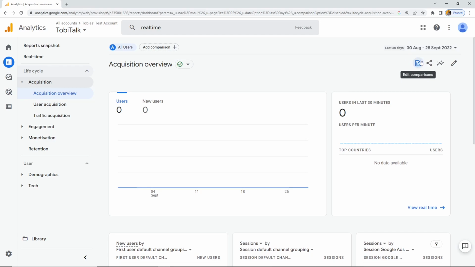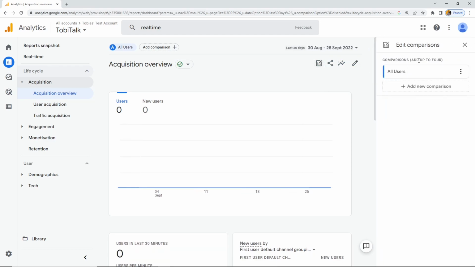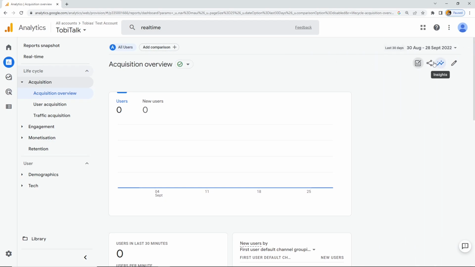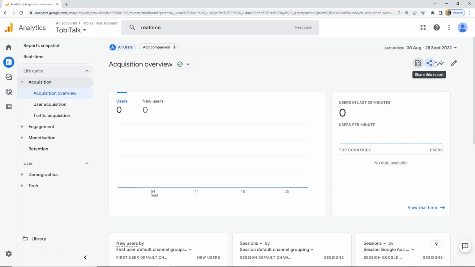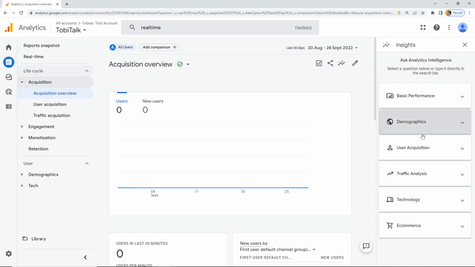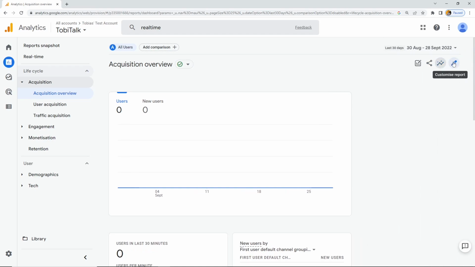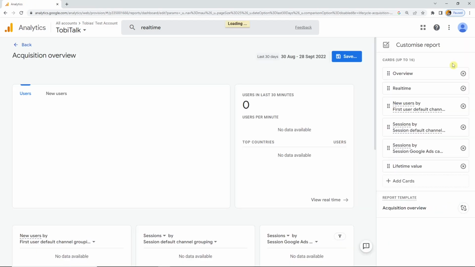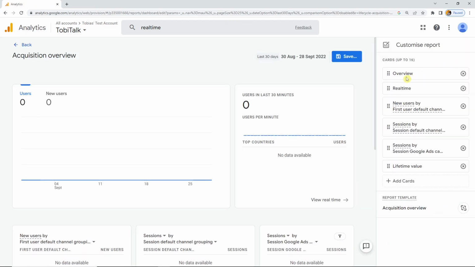Underneath, you have the edit button to compare, for example, different user categories. And you can also share this report there, have some more insights, but also customize this report by just dragging dashboards more or less. So this is the acquisition report.